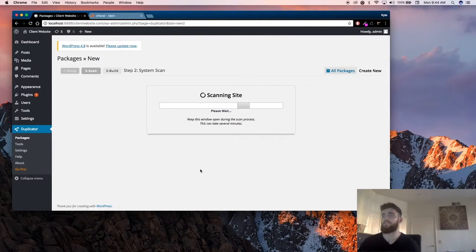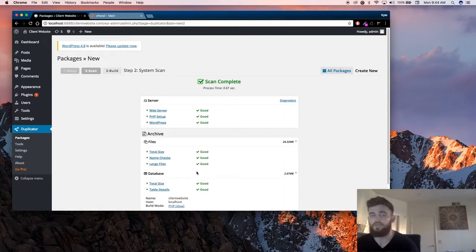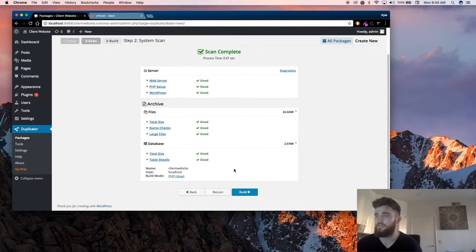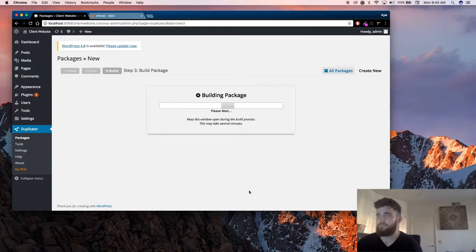It's going to scan the site. And since it's a very small site, very basic site, it's going to take a second. And build it out. Everything looks good. A lot of times it'll say there's large files in there, usually because when I upload some images as background files or background images, those will show up as large files, which is fine.